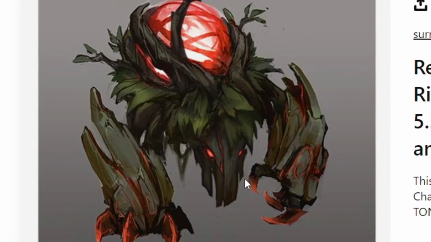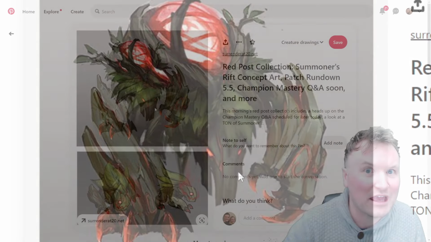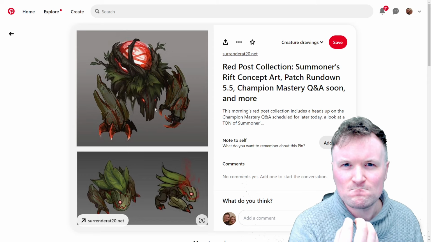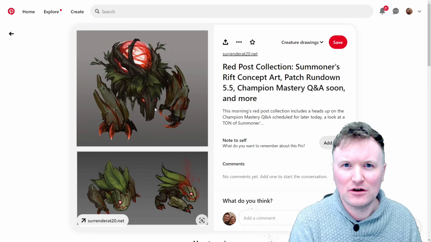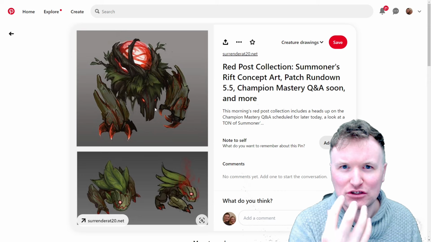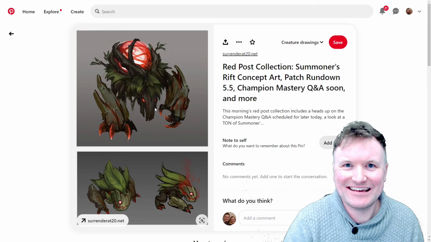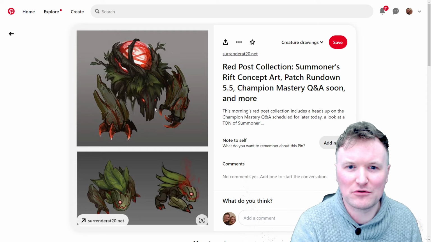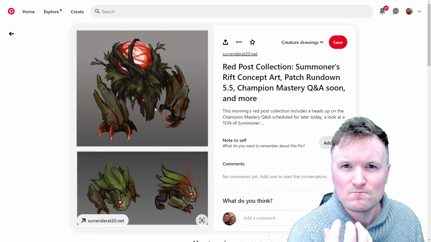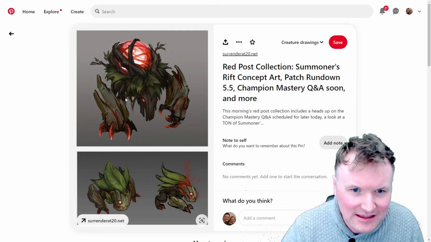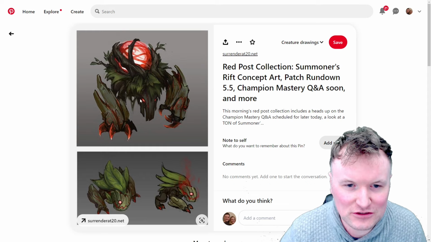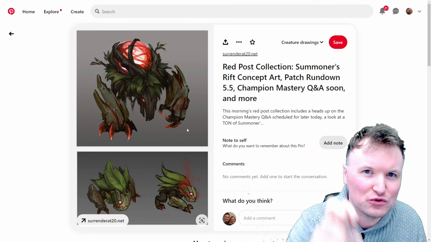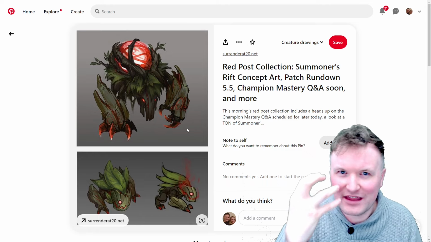They haven't even bothered putting a mouth in, which I always think sometimes makes things look even meaner when they've got no mouth. You imagine it's just a closed mouth, very tense, where if I did the same tense glare but I just went slack, it kind of kills it a bit. If you got a slack jaw, it doesn't work as well. You want that closed mouth, that very tense glare, and I think this is what that is going for right here. So you've just got these very narrow red glowing eyes and then no mouth, because you don't want that distracting you. You just want that intense glare.